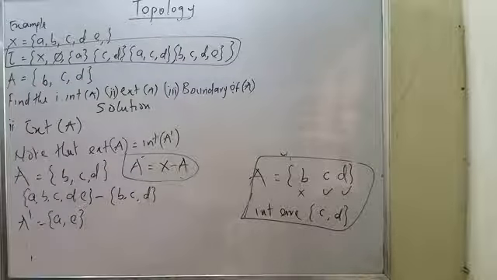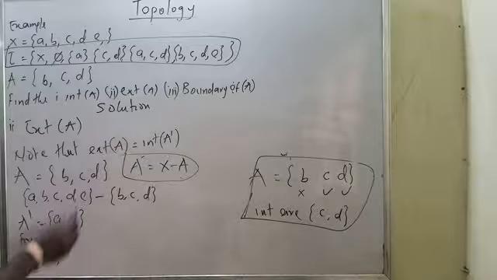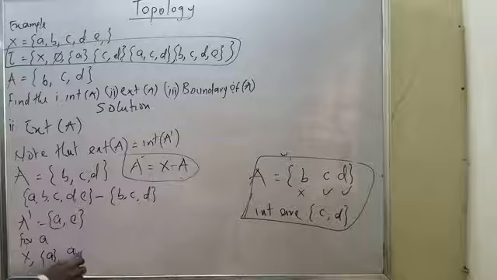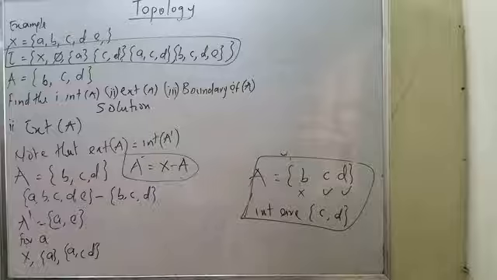Now, I want to check for A. Let me check for A. Now, I think for A now, because I'm taking this first. Now, all open sets containing A are X himself, A, we have A, we have C, and that's all. These are the things that contain A. That is all.